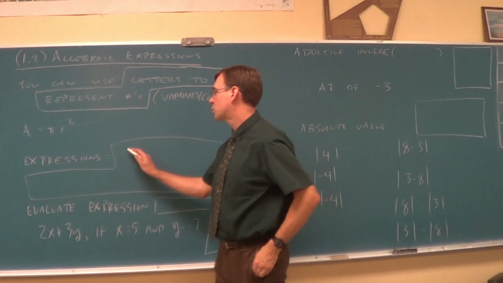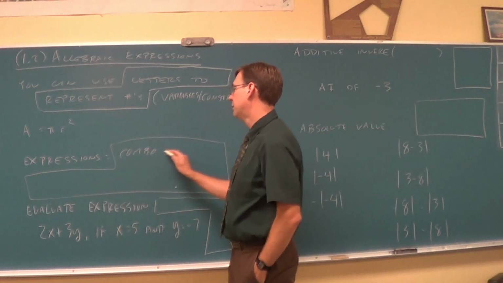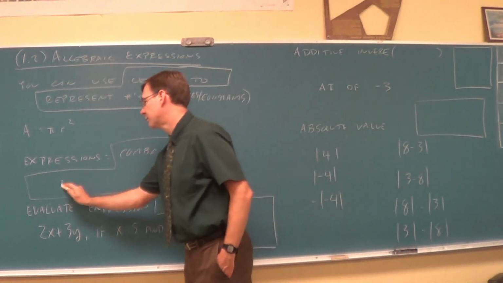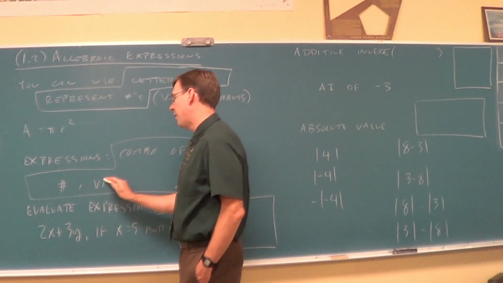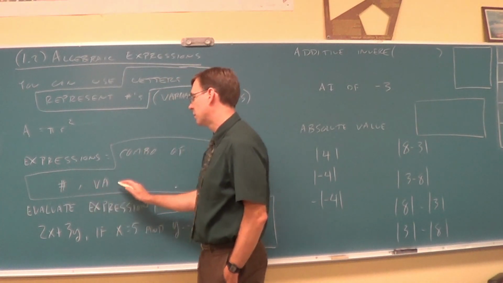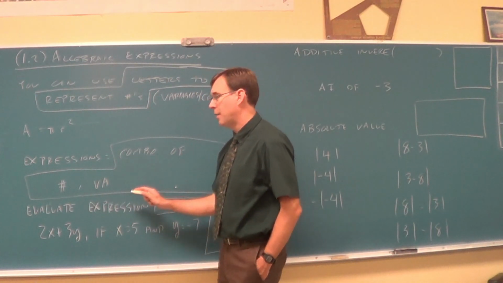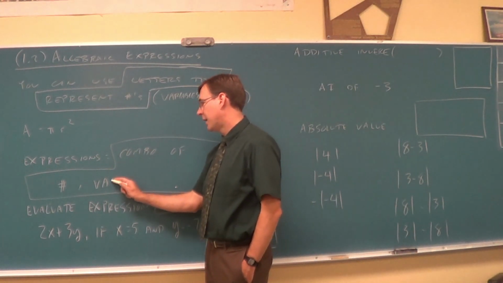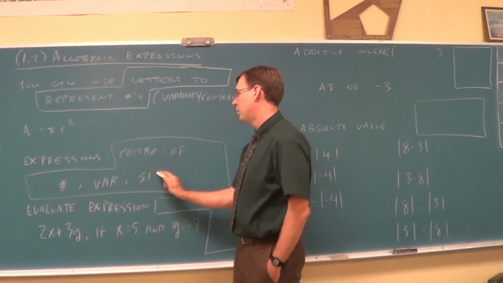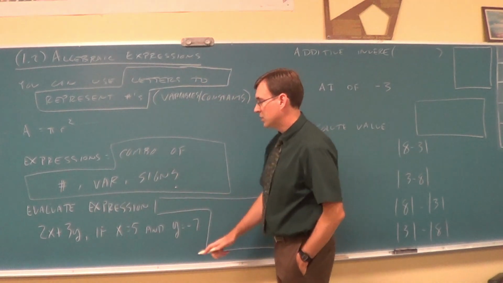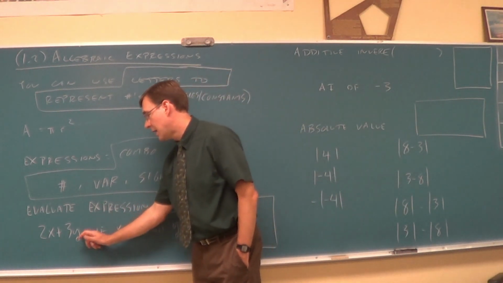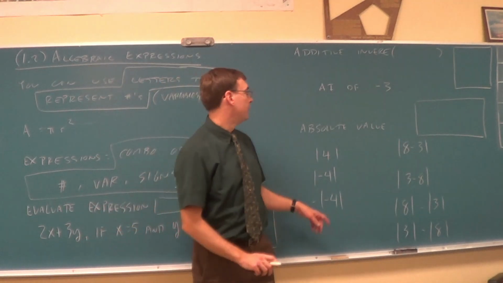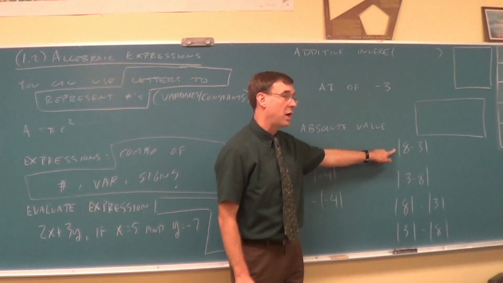Signs. So an expression is just a combination of numbers. I don't care if you spell out numbers. I tend to abbreviate numbers with, in my day, what was called the pound sign. In your days, that's now a hash mark or hashtag. Numbers, variables, signs. So this has numbers, variables, and signs. That is an expression. Right here, that's an expression.